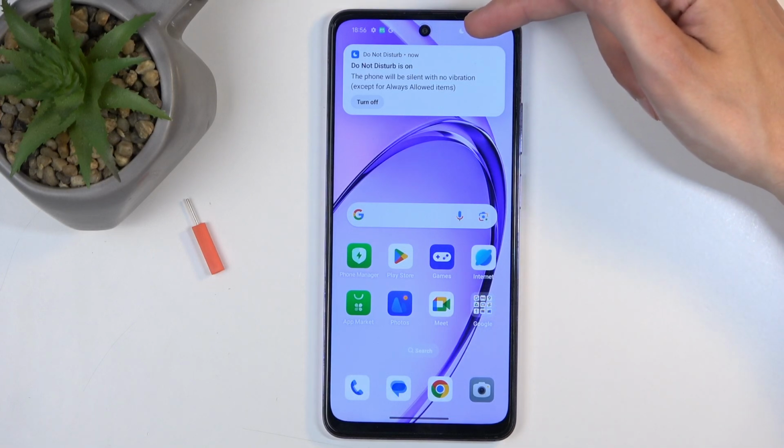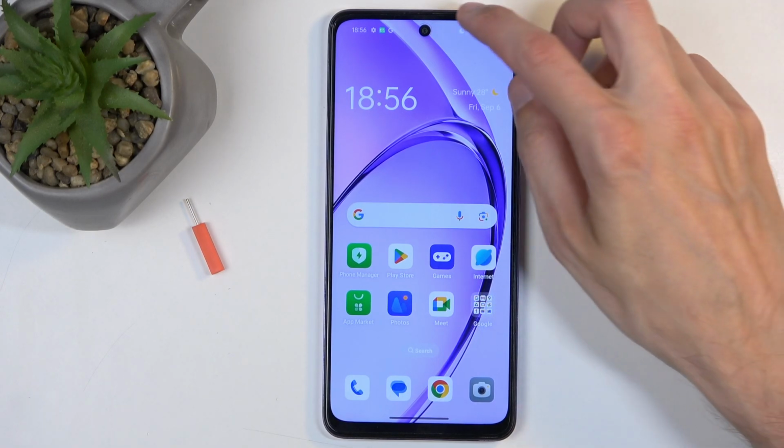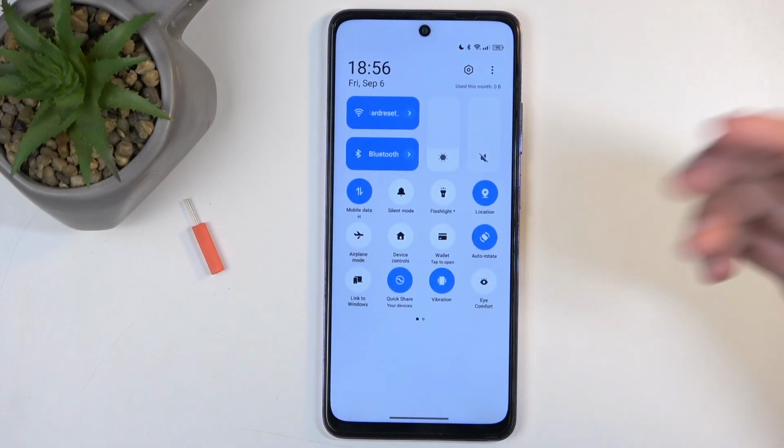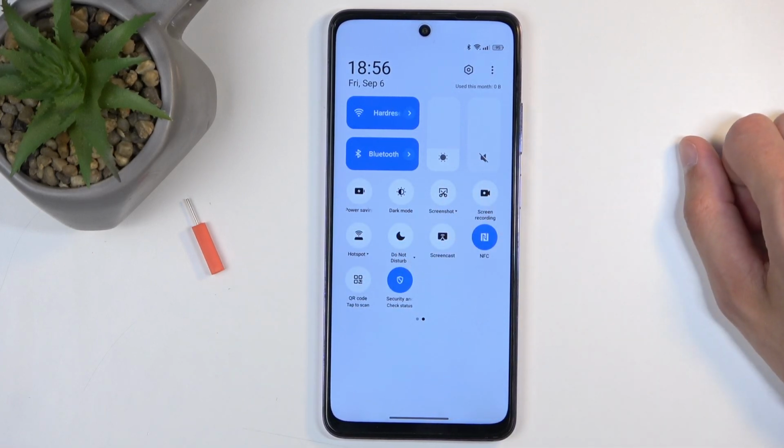It also gives us this little moon icon right here in our status bar to signify that it is right now enabled. And one thing to keep in mind here, this device doesn't have any option to have an automatic turn off. So once you're done needing it, you will need to remember to turn it off, and to do that, just find the toggle once again and tap on it once more to disable it.